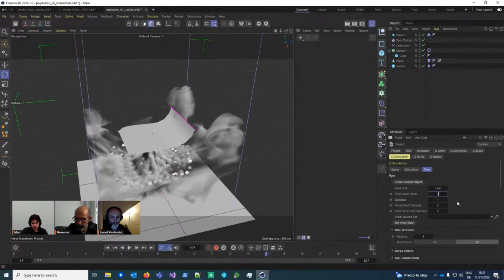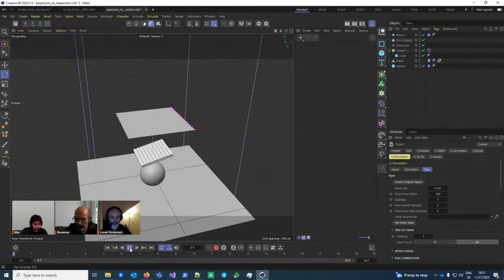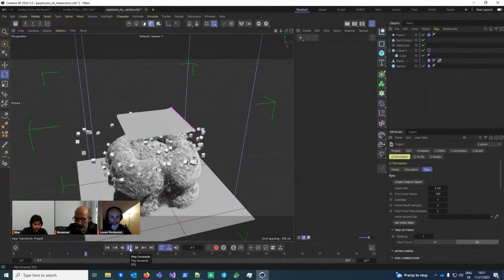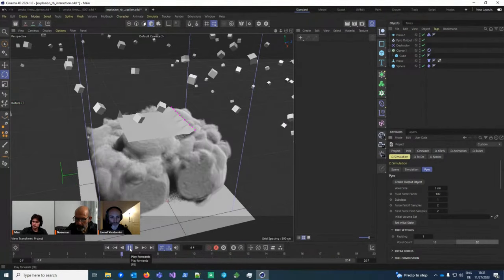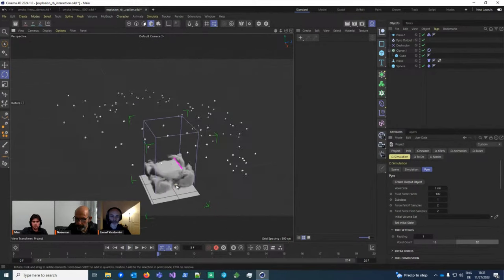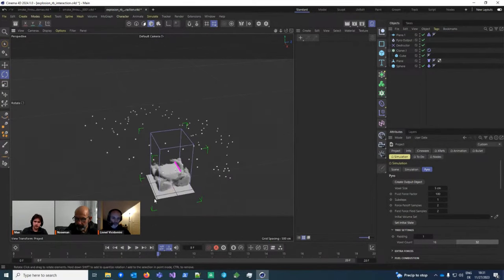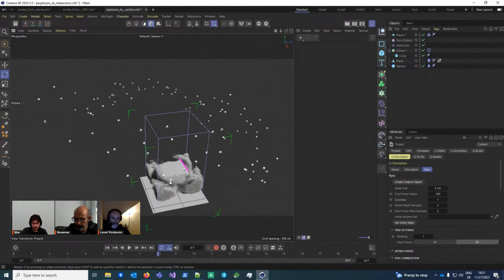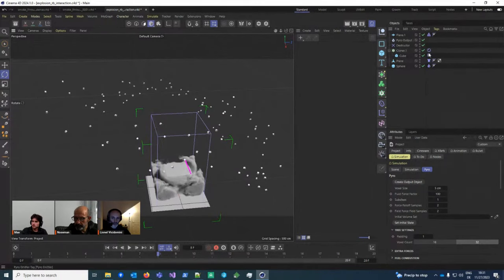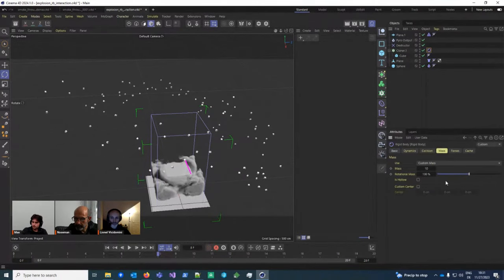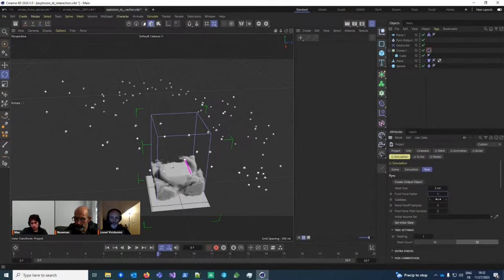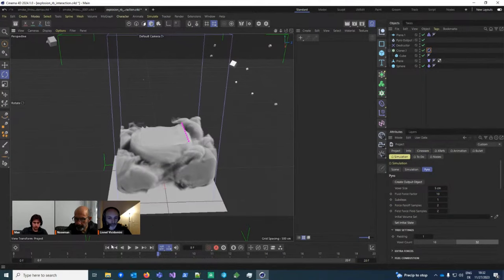Now, if I set it to 100, they fly off stronger than before, because before it was a 10. But at least they're not flying away into infinity, which was the effect before, because it was very mass dependent. And now the mass is just 10, and overall it works a lot more intuitively.